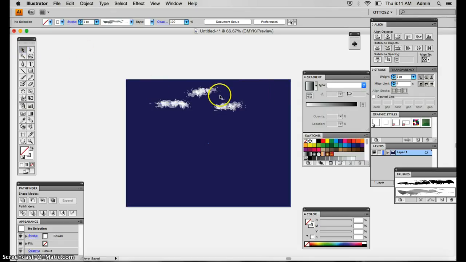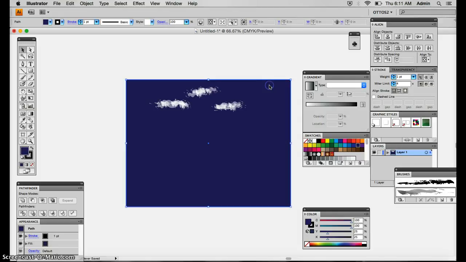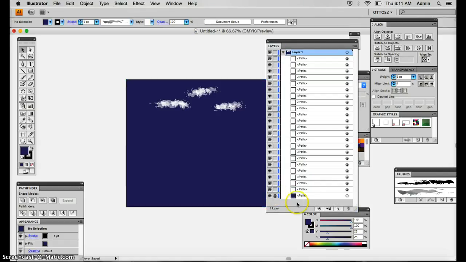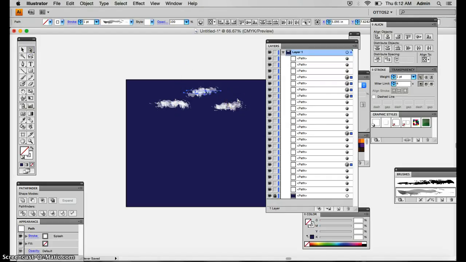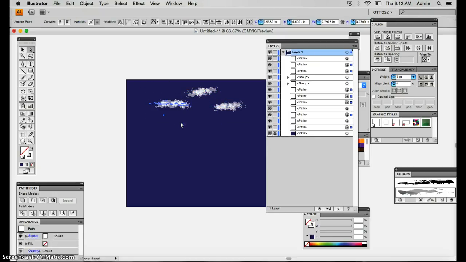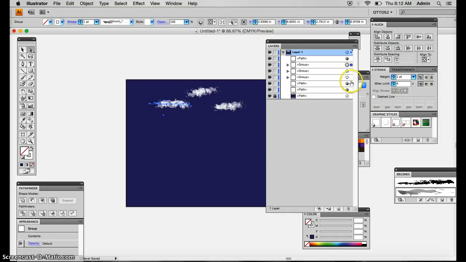Alright, that seems to be pretty good. Now I'm going to want to group them together. So in order to grab these properly, I'm going to need my layers panel so I can lock this guy down. Then I can grab just these guys, group them together. I can quickly grab these guys, group them together, and then grab these guys, group them together. There's a couple here that aren't in there, so I'm going to have to manually put them in.